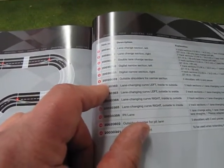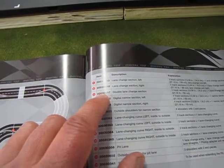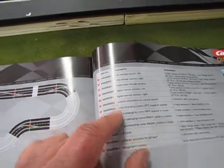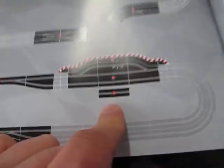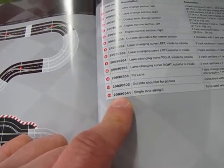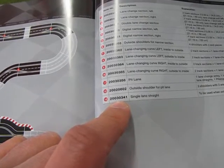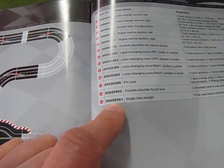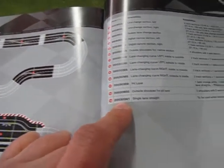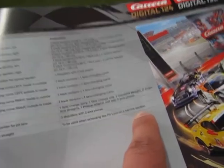Anyway, number three, 30347 is a double lane change section. Now there, you see number 13. That is your single lane straight. You need two of those, or possibly four, depends. 30341. Yeah, you'd need four of those if you don't use the pit lane, but it says here to be used when extending the pit lane or a narrow section.